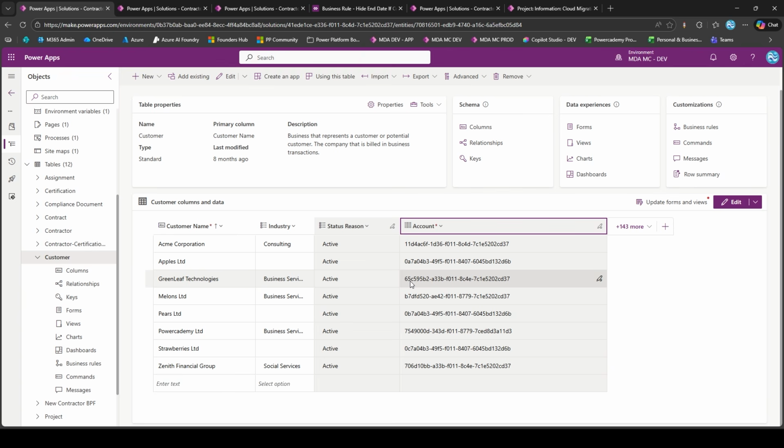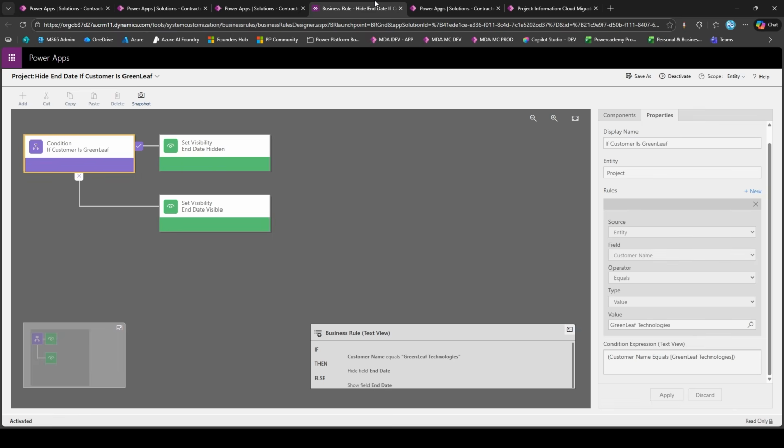So this can't be changed and is randomly generated to differentiate your records within tables. And this goes for all of the tables across Dataverse and Dynamics. Now, the issue with our business rule is when we built it in development, what it did once we clicked this lookup field, and you remember that view, I'm actually going to show you here, I'm going to deactivate this really quickly.